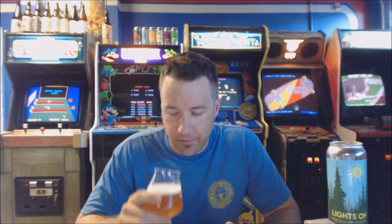I don't know what this is hopped with, because like I said, it was already off their website. So I kind of wish I knew what kind of hops were in here. But yeah, this is so juicy, just sweet tangerines, orange, that bitter kind of orange peel. There's that green hop matter, herbaceous.